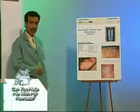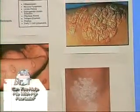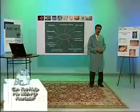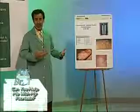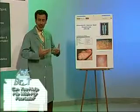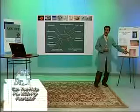We have some pictures here which are not so pleasant, but we're just going to go through them real quick. These are examples of psoriasis right here, over here as well, and down here. For those of you that aren't familiar with psoriasis, your skin normally grows at about 28 to 30 days. That's how long it takes. But with psoriasis, your skin is growing extremely fast in certain areas, 4 to 5 days as compared to the 28 to 30 days. So you're getting this buildup of skin and tissue in these certain areas, but because it's being grown so fast, it's abnormal skin tissue, and in some cases it will have an actual silver-like appearance.